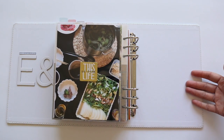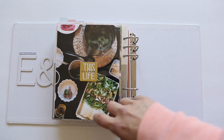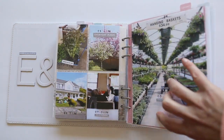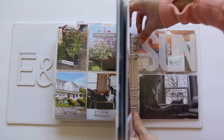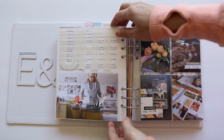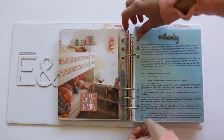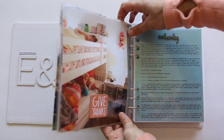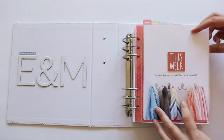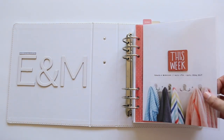I've done this project for more than 10 years now and have done it lots of different ways, with lots of iterations of the project. I like the evolution of it as it goes along based on my own seasons of life. Sometimes people like to add an additional page protector at the end to wrap it up, but this was fine for me to just stop there. I want to say a really big thank you to everybody who participated in this project this year - we will be back again next year with another kit and another week of documentation.